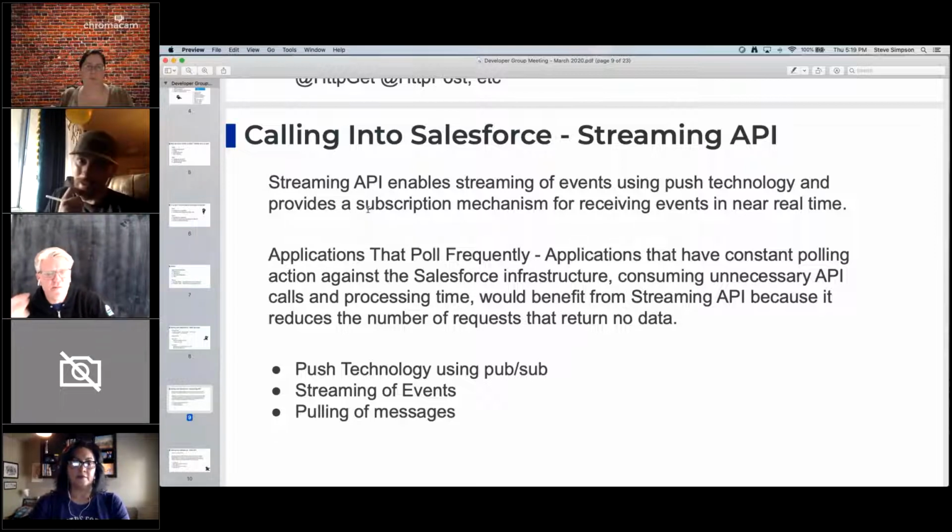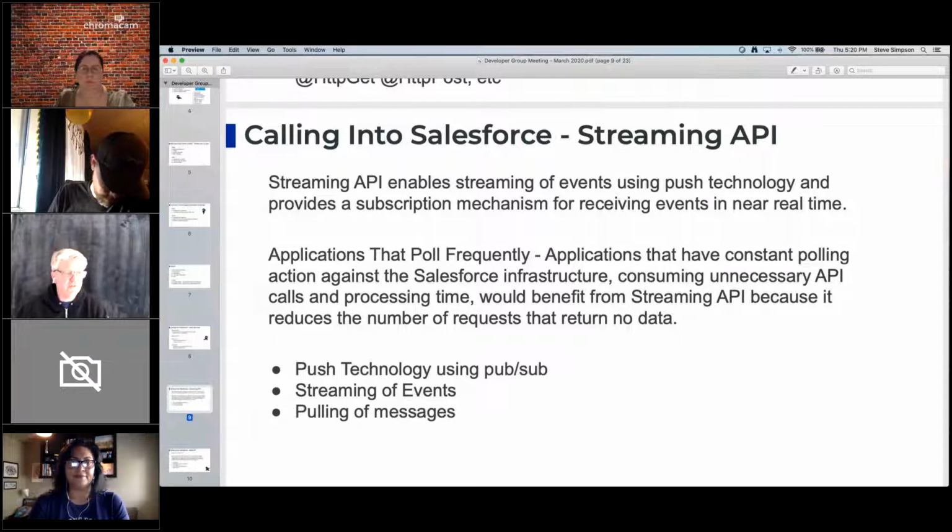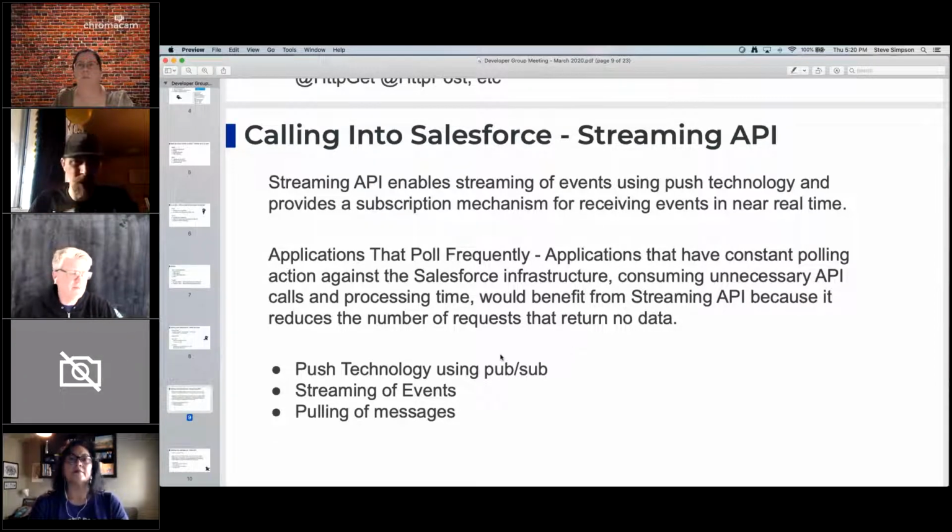It's a way, if you're monitoring something for change outside of Salesforce and you want to call, has anything changed? Has anything changed? Has anything changed? That can hit a lot of API calls, and a lot of times you're making calls that receive no data. So with the streaming API, you can set up technology like PubSub, where a client from the outside can subscribe to a channel. They can get those messages and get any messages that might have changed.